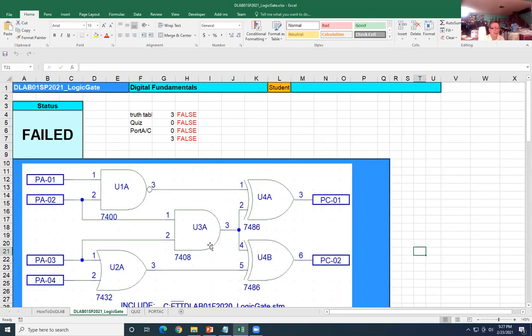For the DLAB, normally they give you the schematic. If you're looking at the schematic here, the inputs of the circuitry will be 1, 2, 3, 4.